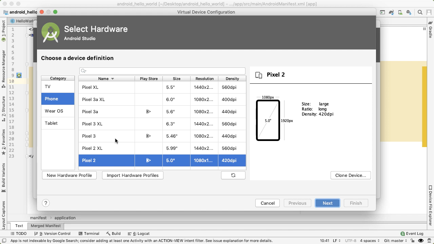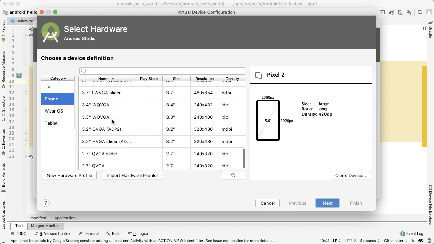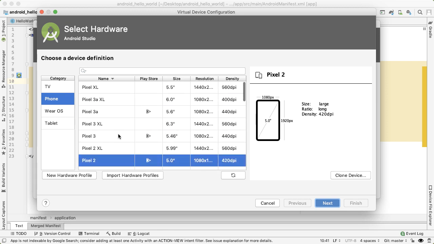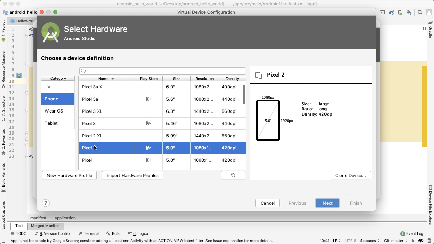And this is actually another reason why having an emulator or a virtual device is much more preferable compared to having a physical device. With a virtual device, you can actually have any kind of phone that you may not be able to find a physical phone for, and you can have any screen resolution, any size, and so on. Why don't we start with the Pixel 2, so you can see the resolution, density, and size for each of these.